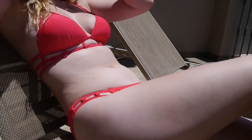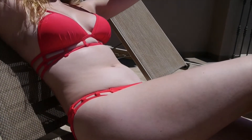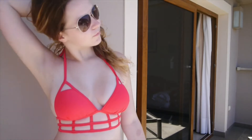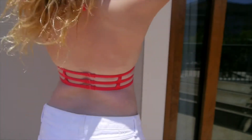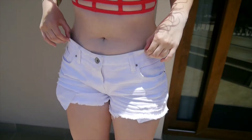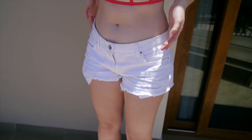This next bikini I got from — you guessed it — New Look. They were having a bit of a sale and I kind of went a bit crazy. It's this coral bikini and it has these cage lines which give me incredible tan lines. I usually pair this with my white shorts from New Look.